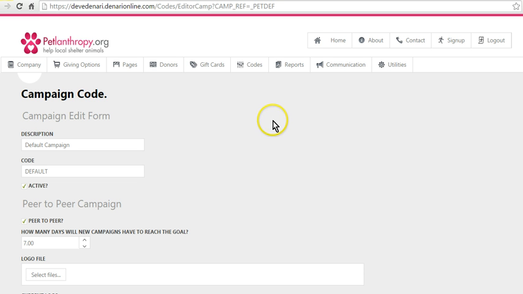Another record we need to create before we can set up our giving option is the letter. To be technical, it's the letter body. When you send a receipt for a donation, that statement will contain a letter body. Each letter body can be unique to a giving option, which we'll see in a minute.